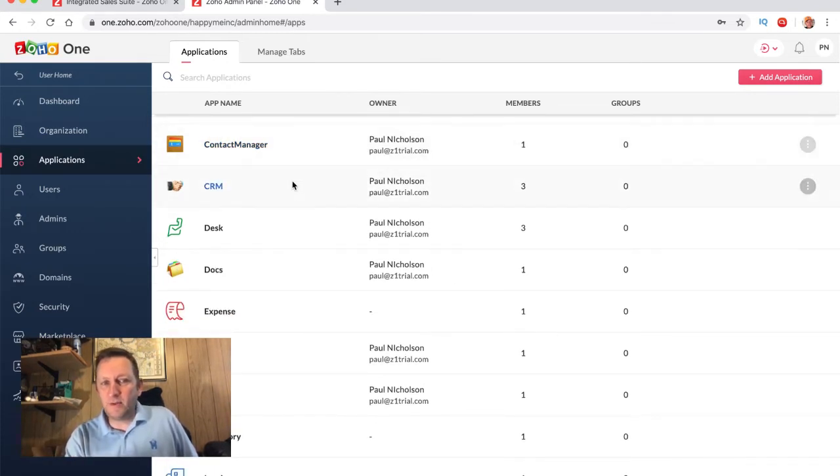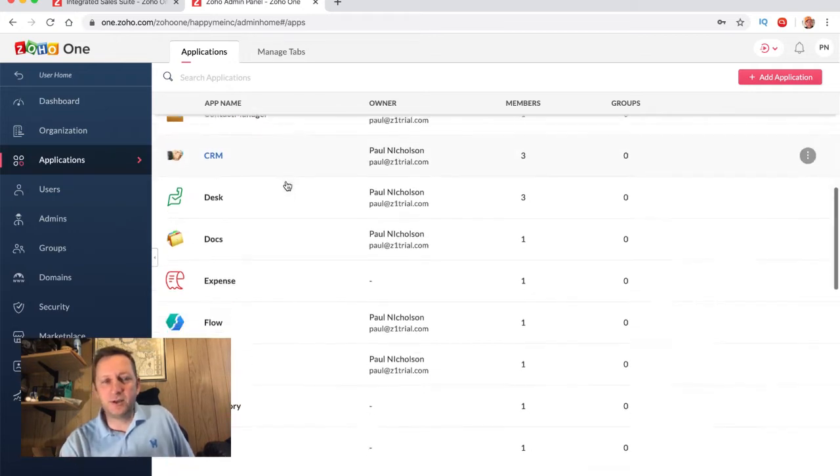Contact Manager and CRM, they're both relatively the same. The CRM is a flagship Zoho product. A lot of people using Zoho CRM for free and like it. Very customizable. Customer relationship management, tracking customer interactions, tracking emails sent, tracking deal statuses, converting a prospect into a customer, and everything in between. The CRM is a massive part of Zoho One. Contact Manager is a smaller version of that. Not many people will be using Contact Manager if they're using CRM. It's just a slimmed down version of the CRM.